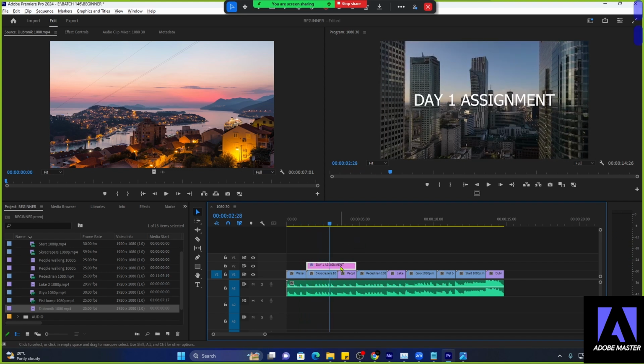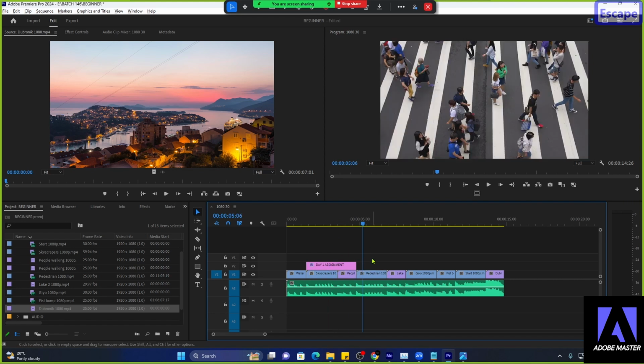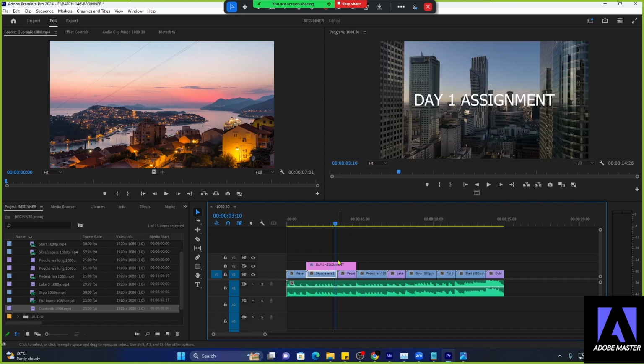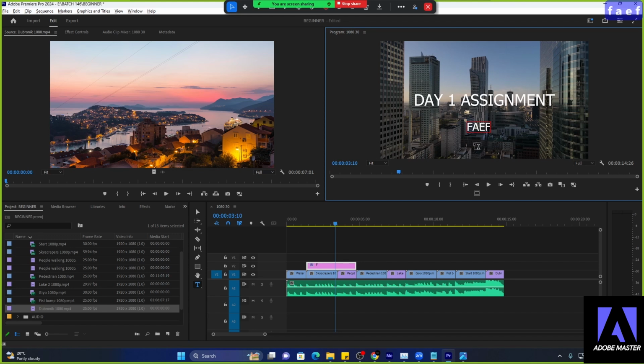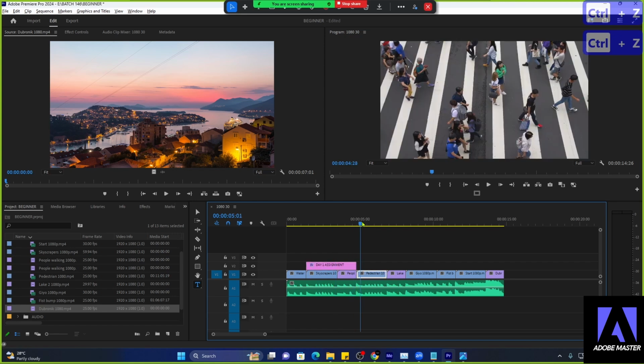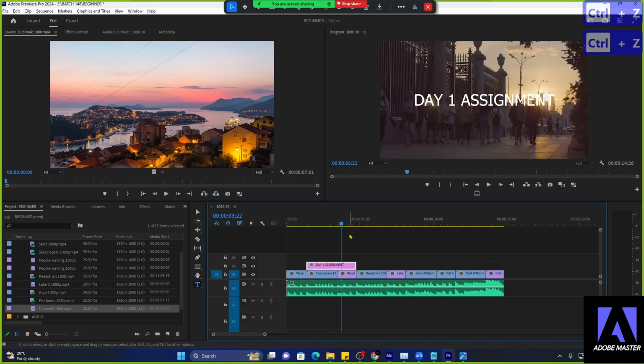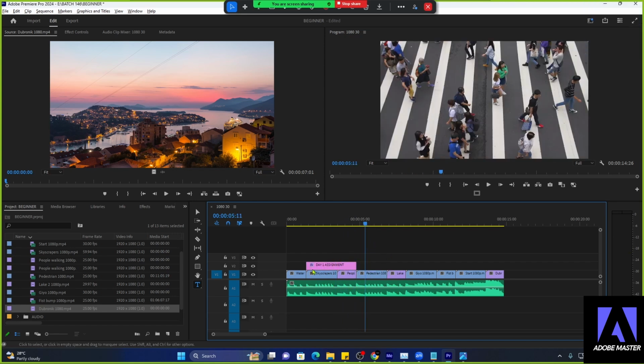Now, to generate a new text, you must click escape or you must deselect, you must click outside or you move your playhead outside po to generate a new text. Hindi po siya pwede mahalo in just one clip. Kasi mangyari, if you're trying to create a text right now, and you're still selected in this text clip, you are combining 2 titles in one clip, which is wrong as of now. So let me click undo. Dapat talaga, if may plano ka magbuo ng other text clip, you move your playhead outside of its duration.